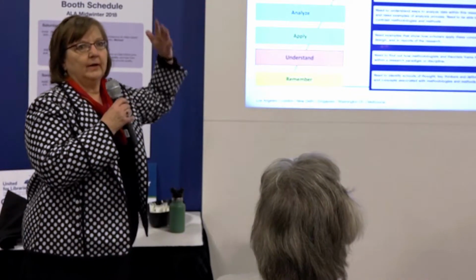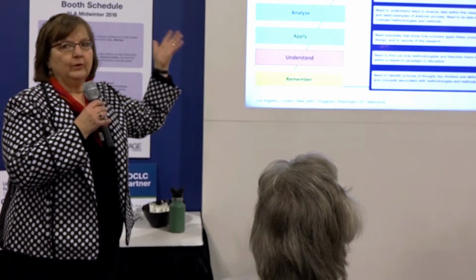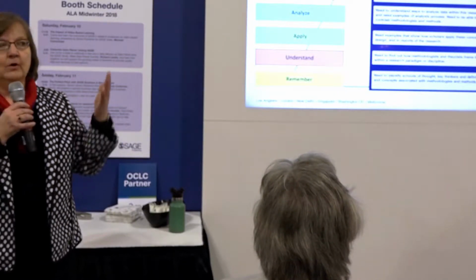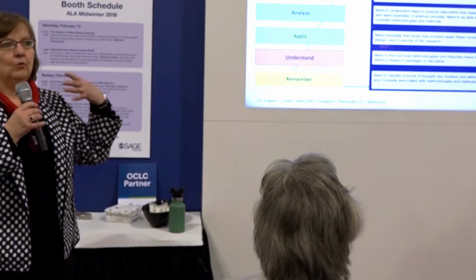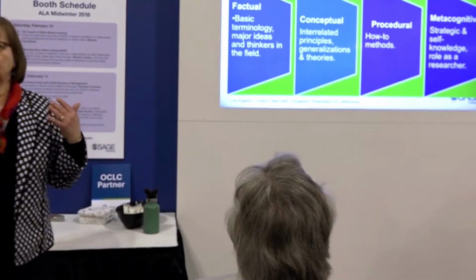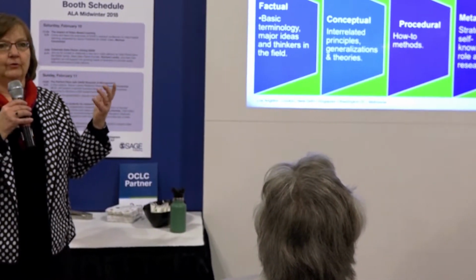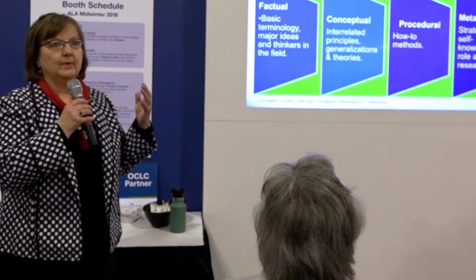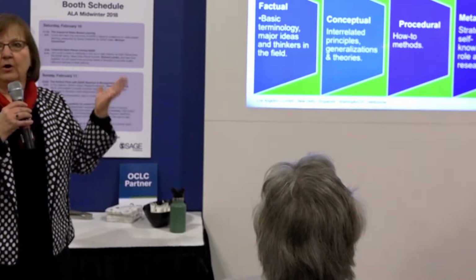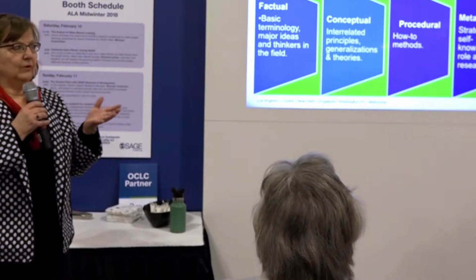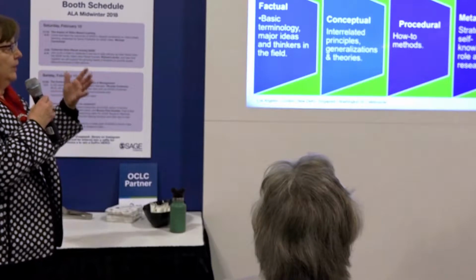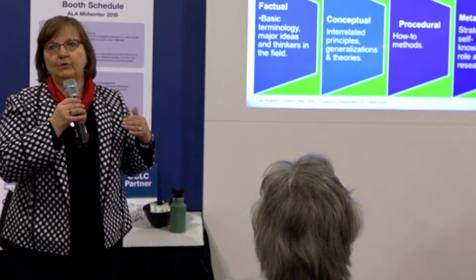Or, if someone is coming at a more sophisticated level, what might they need? If someone comes in and they're at the point where they're trying to do something like a literature review, well, that's really an evaluation task. So what might they need at that stage? One of the other things that I really liked about this revision to the original 1950s Bloom's taxonomy is that they also teased out different kinds of knowledge. And I think that framework is really helpful with the question that we are grappling with in our session here.